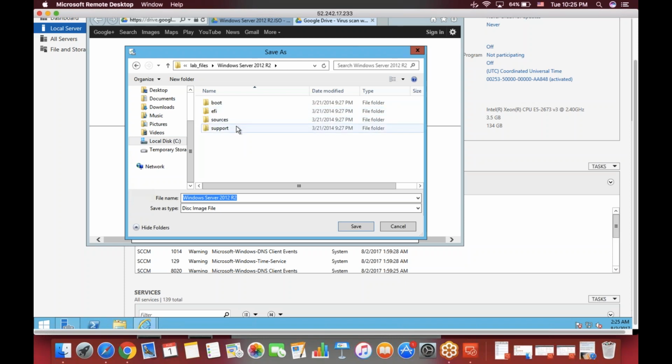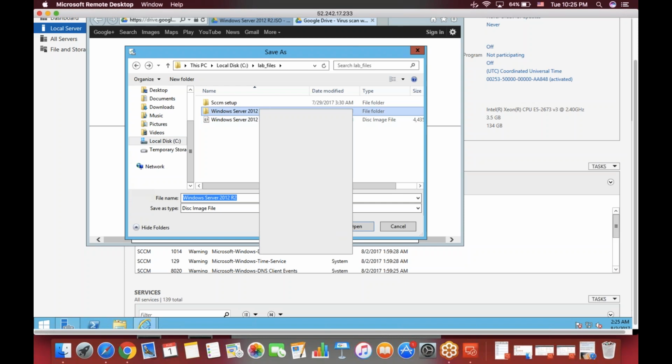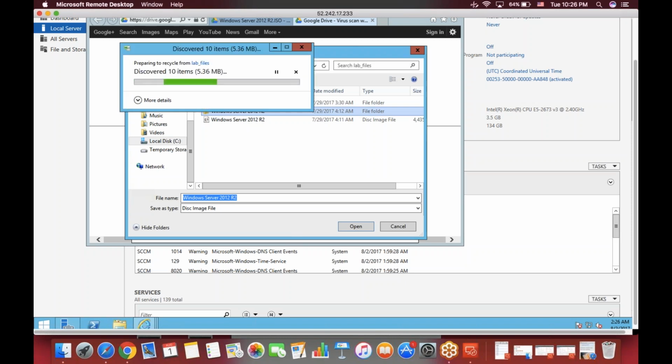Okay, that is not downloaded properly. Go back, please, and delete this folder, Windows Server. Right click, delete. Everyone, please download the link which I have given on the SCCM box. You need to download this Windows Server 2012 ISO. This is the CD disk of Windows Server 2012. As Bhargavi already downloaded it, she does not need to download again.